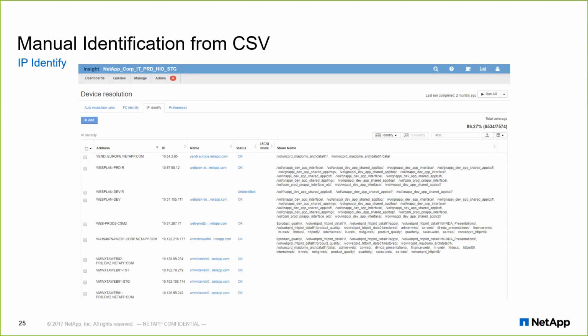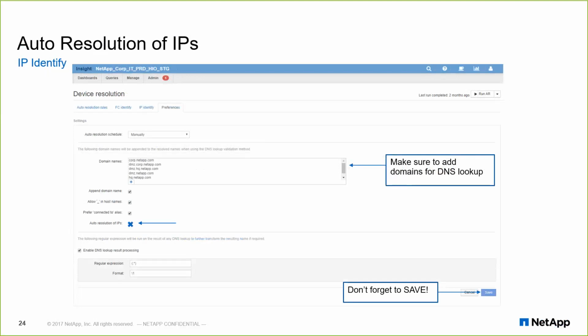All right, so I got another one here. How can I ignore devices by vendor like IBM? So if you give me a minute, I may actually have to pull up a live lab real quick. So basically, there is a way to ignore devices. Under our FC identify and our IP identify, below what we're looking at now, there's an extra section. I didn't include this in here, but that is a great question.